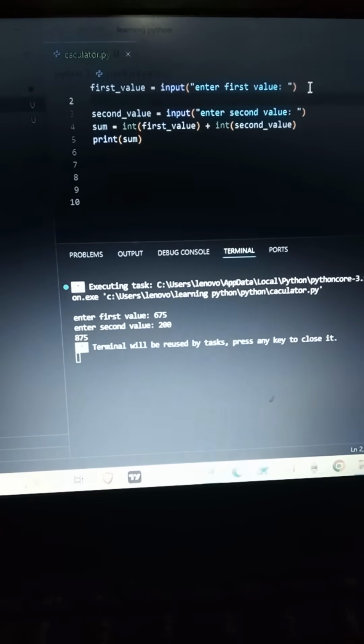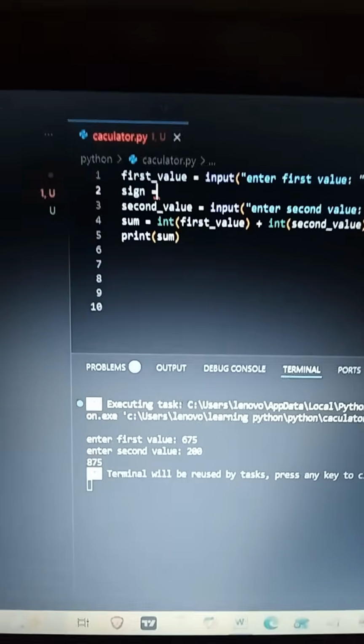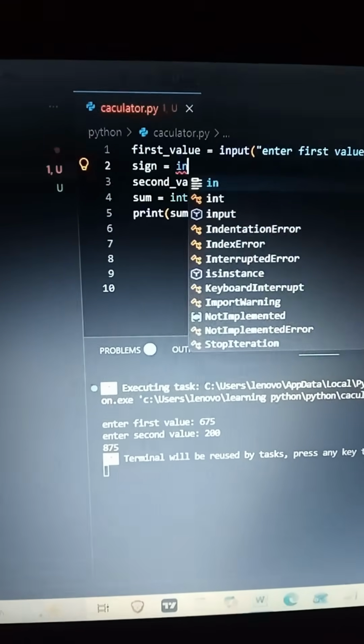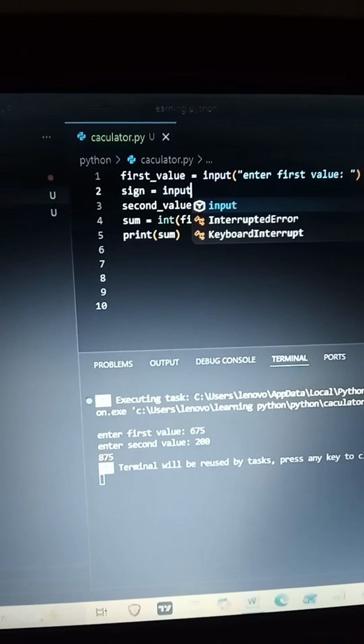So now what's the multiplication sign? Okay, first we'll say sign. Sign will be equal to input sign. So this is what we're going to say: input sign. Dang, it's so hard to hold the keys at the same time.